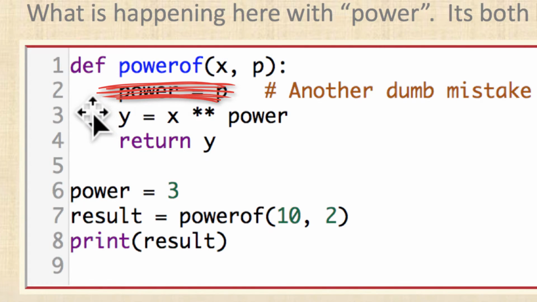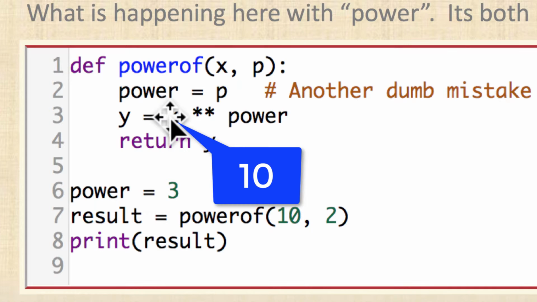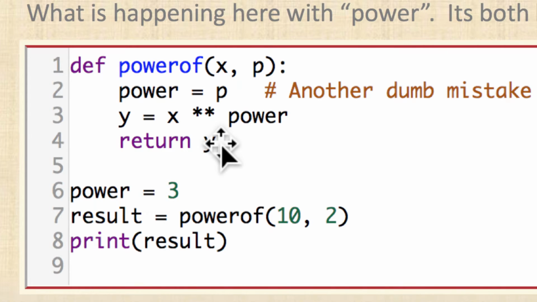But it'll still work. It'll still say y equals x to that power, and it'll still return a number. So it's still going to return 10. Because that's the number we're using, and then this number is going to be 2, so it's going to return 100, and then it's going to run down here after it returns y. It's going to say, okay, our result that we got is y.